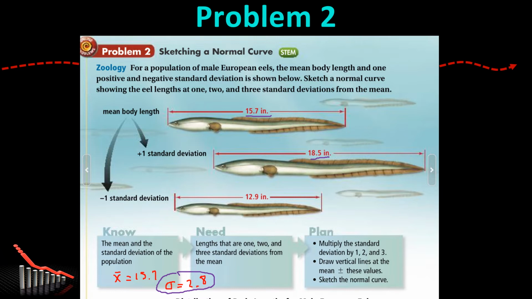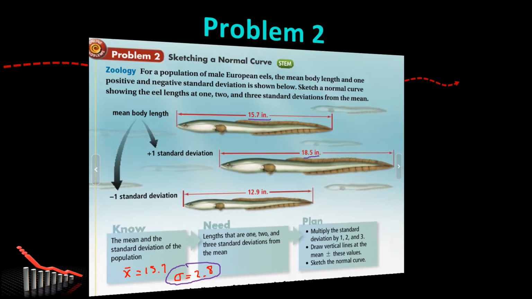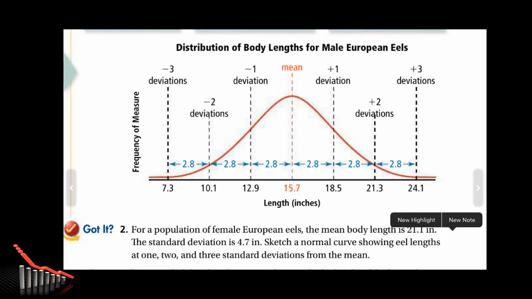And then to draw the curve, I'm just going to keep in mind that it's a bell curve. I'm going to put the mean in the middle and add and subtract 2.8 to each of those intervals, because that's my standard deviation. So that's what it would look like here. You can see I have my mean in the middle. If I add 2.8, I get 18.5. If I add another 2.8, 21.3, another 2.8, and we can stop usually at 3 standard deviations because that's usually what we draw for a normal distribution. And on the other hand, we're going to go ahead and subtract them. So make sure you have everything in place there.